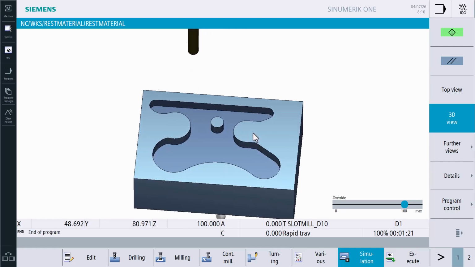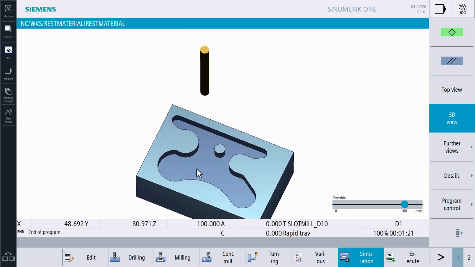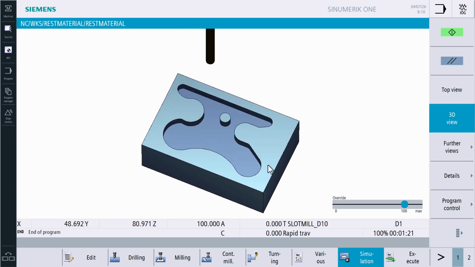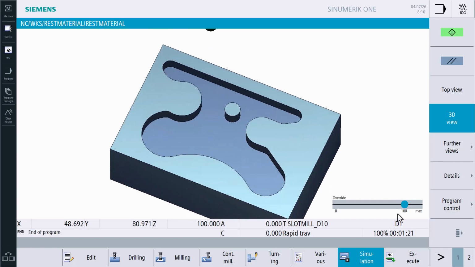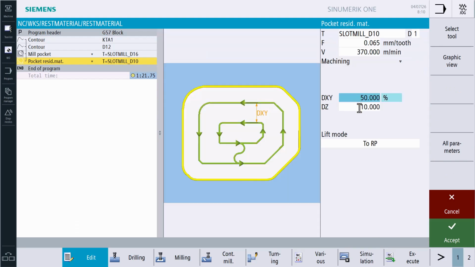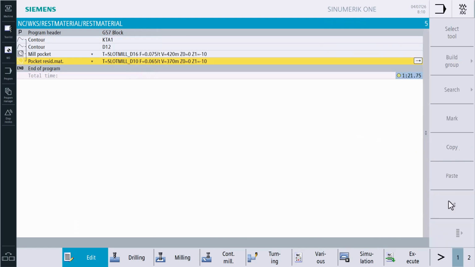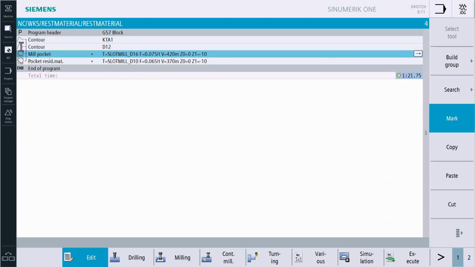In the residual material removal cycle, only a few parameters need to be set, which makes setup easier and keeps the whole thing clear and manageable. As you can see, the first contour, the second contour, and the two technology lines are grouped together with what's known as a bracket. This indicates that the listed contours and machining strategies form a single unit. This is highly effective and saves time, perfect for pre-roughing.